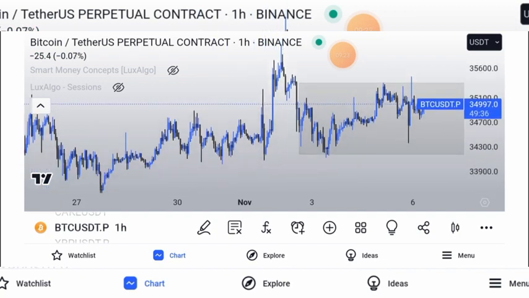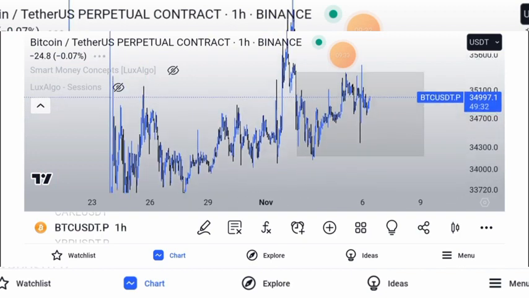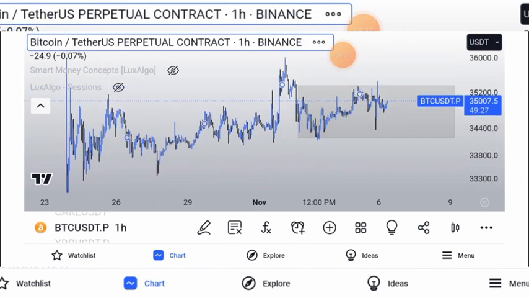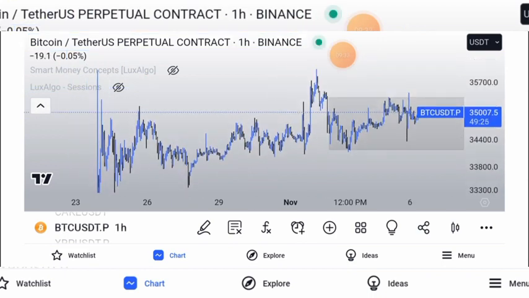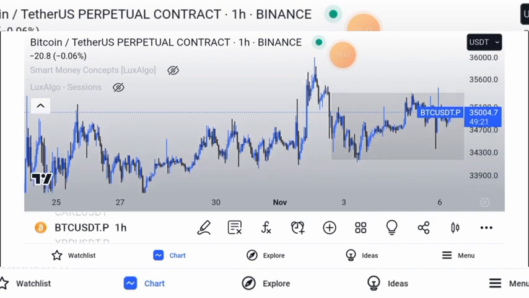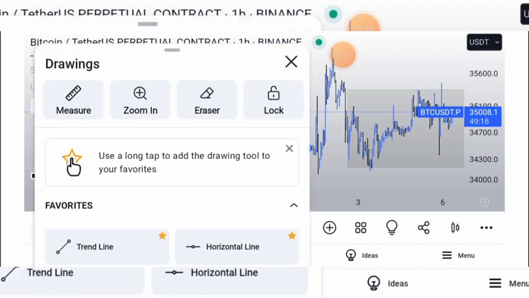So that is not where we are. Let me look for an area where we can see a valid break of structure, which is one of the terms you need to understand as a smart money concept trader. So now let's look back here. So far we say we are in an uptrend. We need to look for the area where there is a break of a particular high. So let's look at this particular area here.